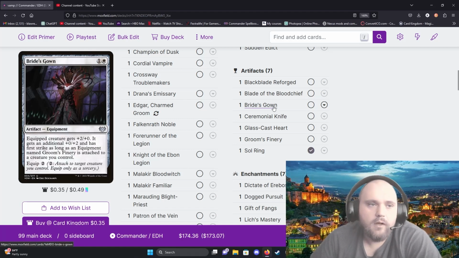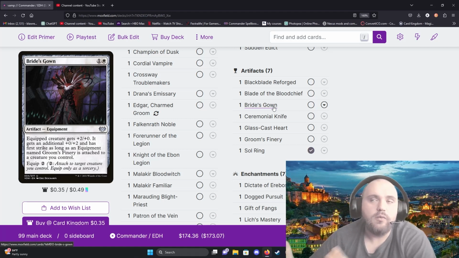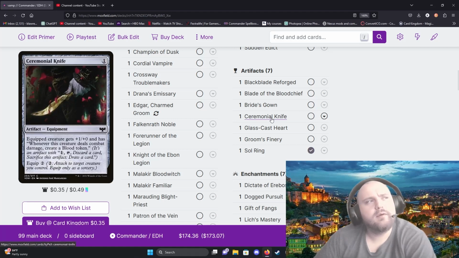Use it. Bride's Gown. 1 white, 1 random. It's an equipment. Equip cost is 2. Equipped creature gets +2/+0. It gets an additional +0/+2, and has first strike as long as equipment named Groom's Finery is attached to a creature you control. So you need Groom's Finery as well, ideally in a perfect world, and you would put both of them on one creature, and that would be the completion of the wedding set. I guess you'd have a wedding planner, and for some reason they would have both of those things. I don't know.